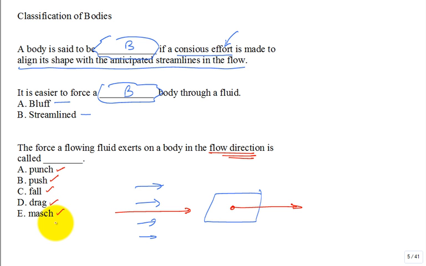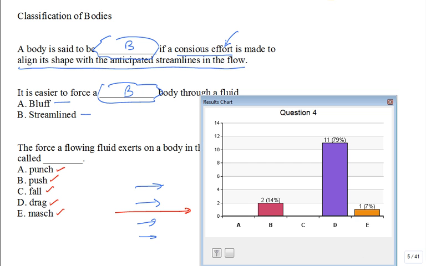Which one is that? Should we do a clicker? Why not? Easy day today. Lots of clicker questions. A lot of times we show the flow direction as being in the X direction. True? True. All right. Well, let's see what we got here. Are we 100%? Oh, no. Well, it's the drag. It's the drag force.